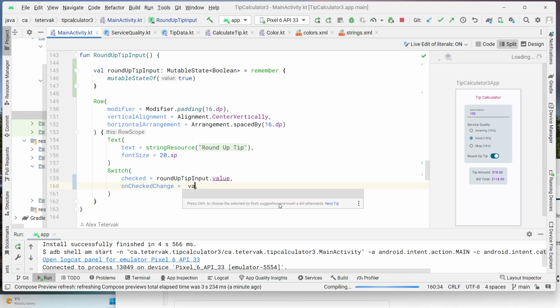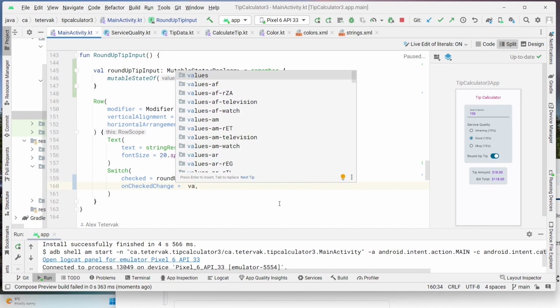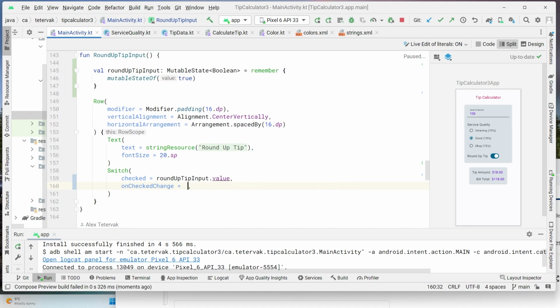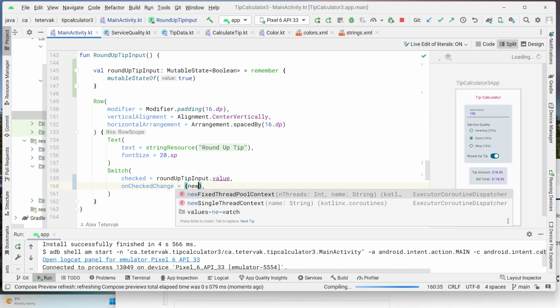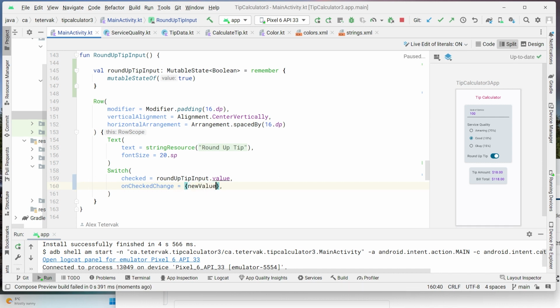So we can say, kind of, new value. This will be the new value that is selected, off or on. And now I need to assign it to the content of this roundup tip input.